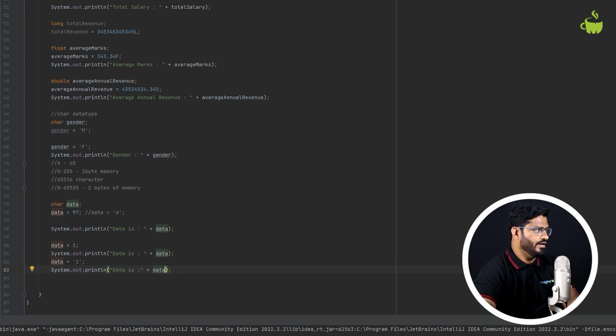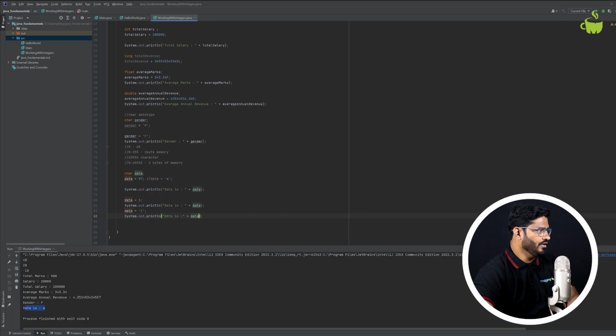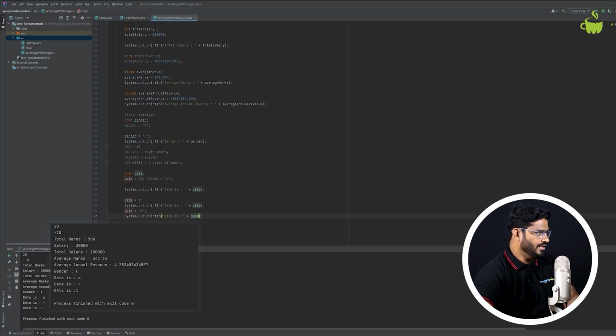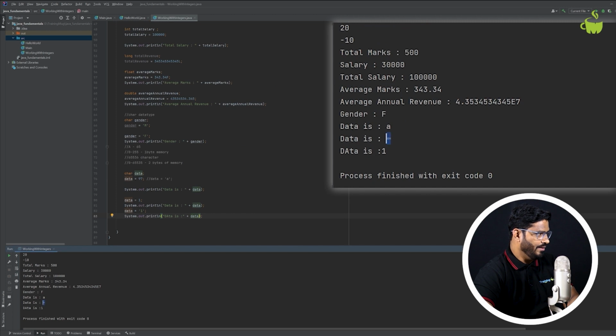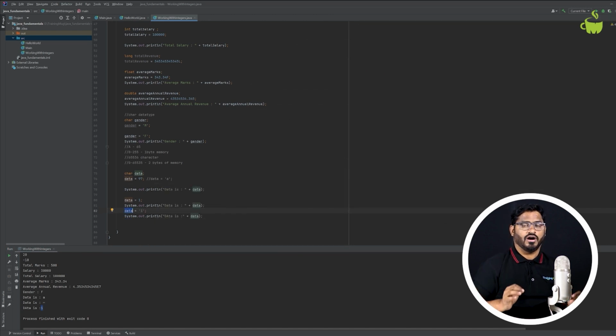This is one of the very important interview questions, especially in certification. So when you run this code, you can see that the output shows data as some empty character because the ASCII code 1's corresponding character is displayed here as a symbol. But here directly 1 is printed because we are assigning the numeric digit 1 as a character. So that is the difference between using an ASCII code for a character and directly giving the character within single quotes.